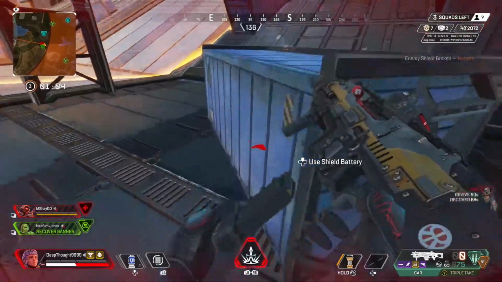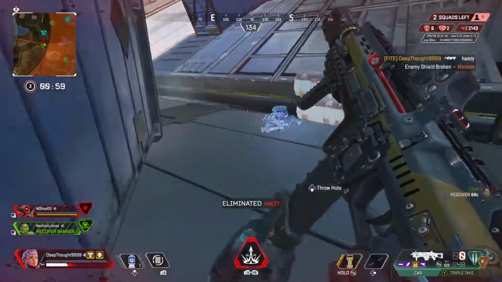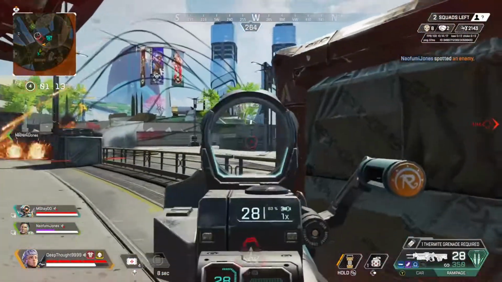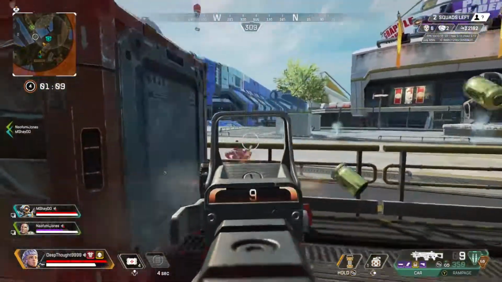Part of me feels bad about having an advantage over the Horizon, but this Horizon would have been dead sooner if she didn't armor swap very quickly, which is easy to do on mouse and keyboard, but very difficult to do on controller. I definitely can't do it.